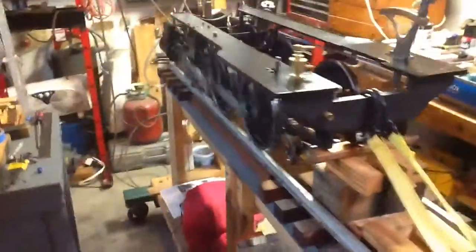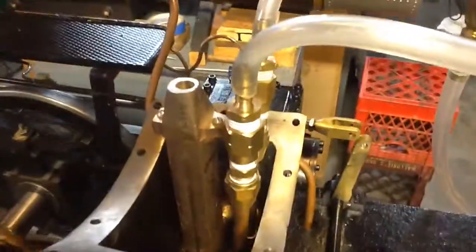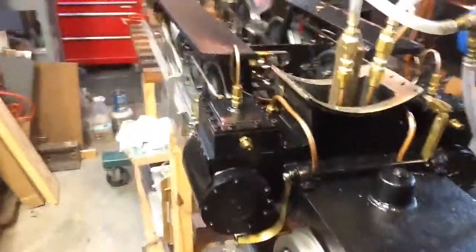I set the air compressor on 60 pounds. I was letting it fill up a few minutes ago. And then, of course, I oiled everything again one more time. Man, you can really hear that stack talk. That is really cool. Chugga chugga sound.